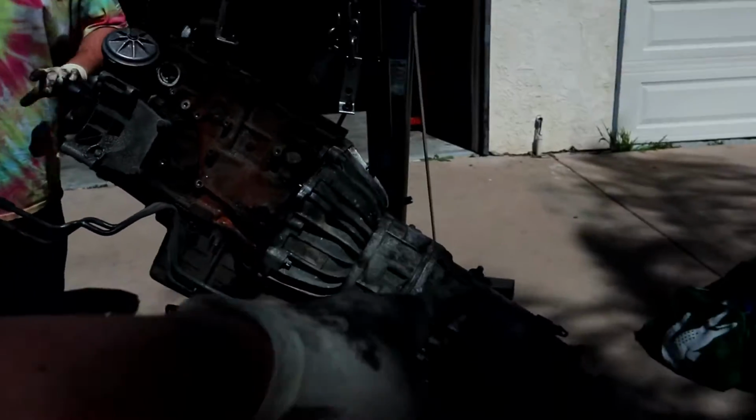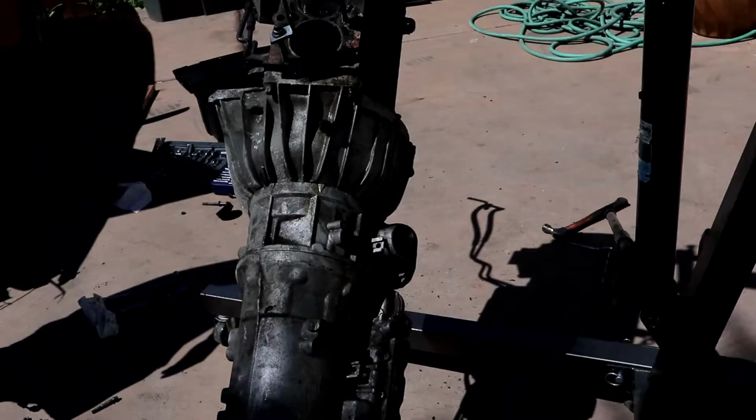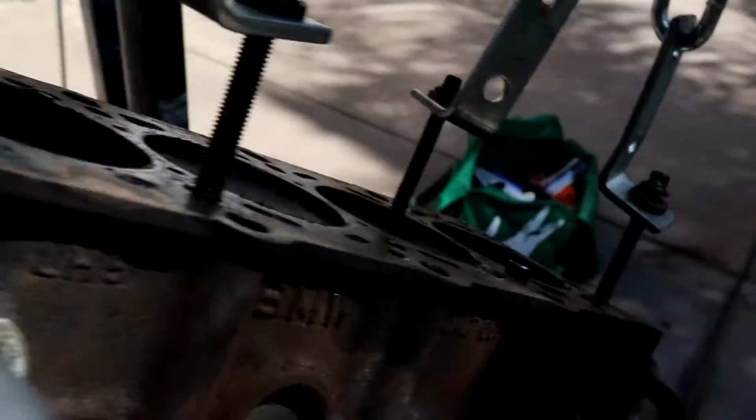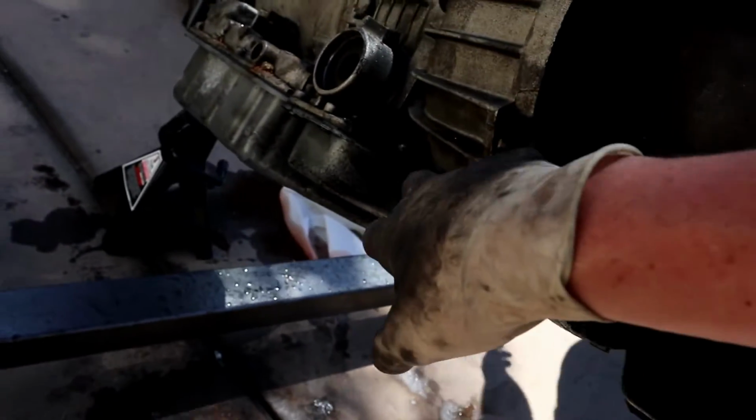I was thinking we put a jack stand at the back of the trans and a jack stand on the front of the trans, lower the whole thing down so the engine will be weighted by the crane. We take it all off, so the trans will be sitting on the stands, and then we just pull the engine and lift it up away from it. You know what I mean? I wasn't paying attention. It literally went in one ear. So we put a stand on the back of the trans, another stand on the front, take off the trans, and then just jack the short block up. Let's get all of them off except for this one, those two, and the one on the side over here somewhere, that one.